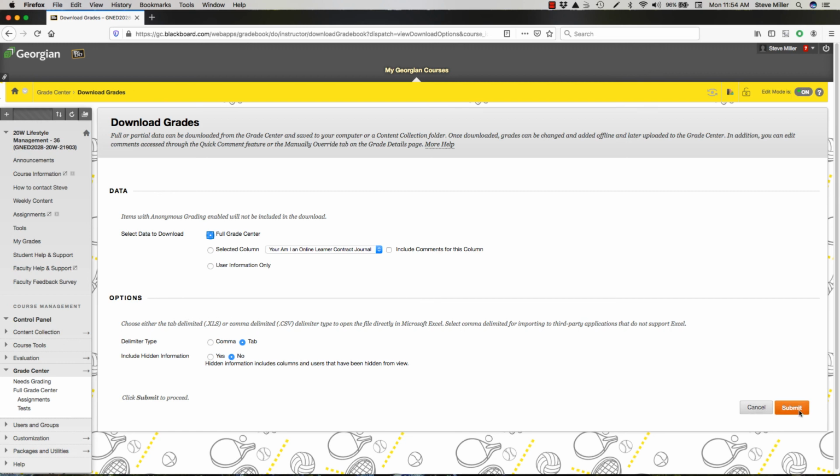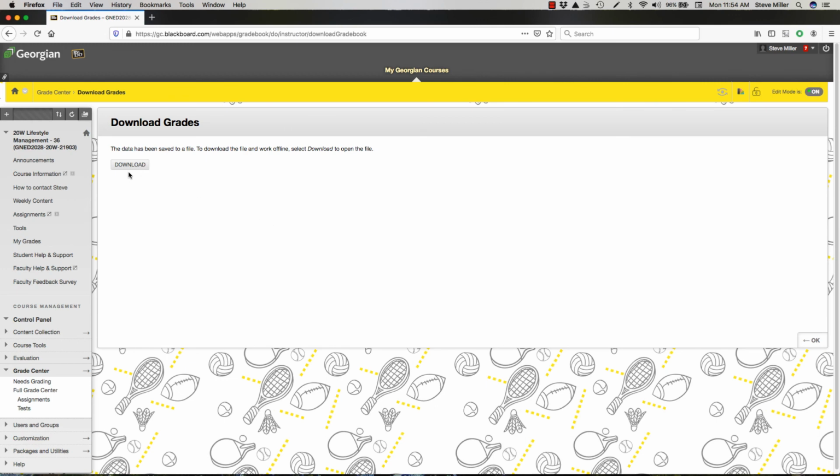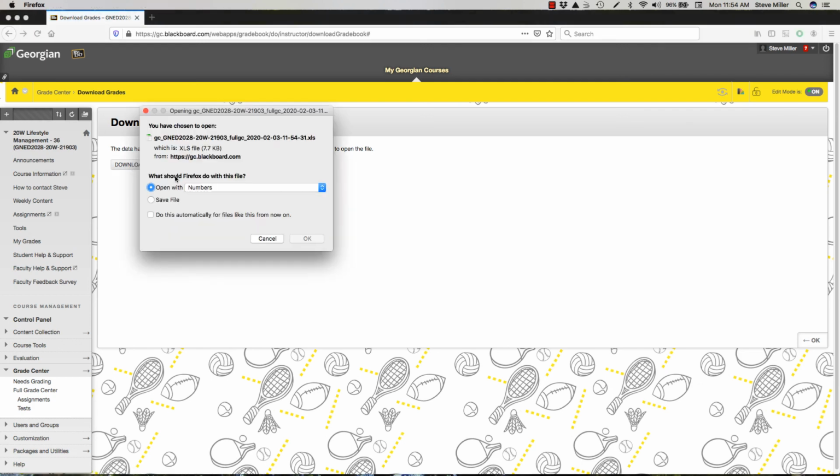Now, all I end up doing is clicking submit. It's going to say you can download it now. I'm on a Mac, so on a PC it'll work subtly different, but however, you have the option of downloading, and then it will ask, do you want to open with Numbers, or you can certainly change it to Excel. Because I'm on a Mac, I say I want it in Numbers, but it'll default to Excel for those of you on a PC. So I click Numbers, and I want it to open with that.